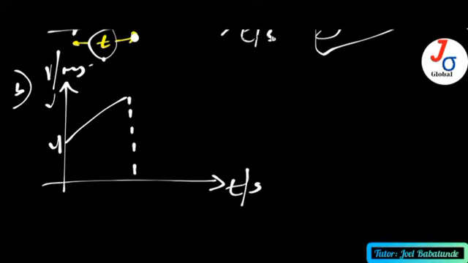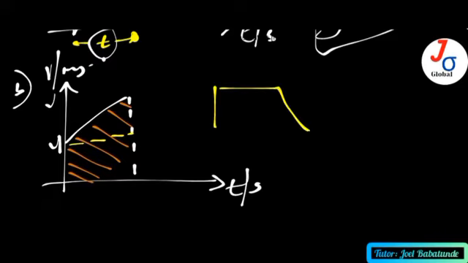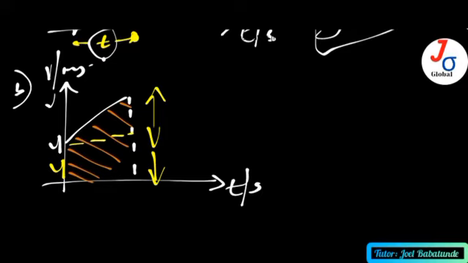So that has to be the area covered by this line. And if you look at this very well, what kind of shape is this? So it looks more or less like a trapezium, right? Good. A trapezium looks like this. That's a trapezium. Okay. Now we know that from here to here is actually u. This is u. Then all of this is v. Okay, good. And this is our time, t.